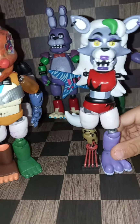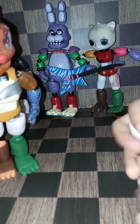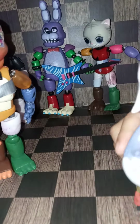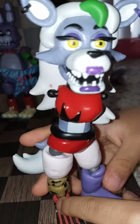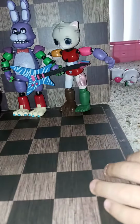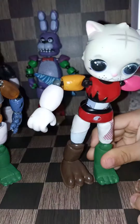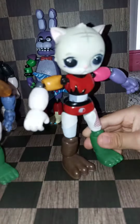And got Roxanne with. Look how cool she looks. Look at the detail of that funny little face of Dinosaur. Look how cool she looks with her detail. She has got her little things right there. And let me show you guys, behold, her cat slammies go. This is how cool he looks.